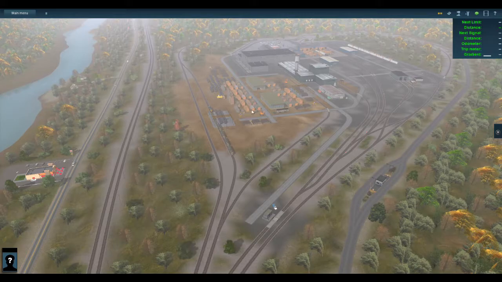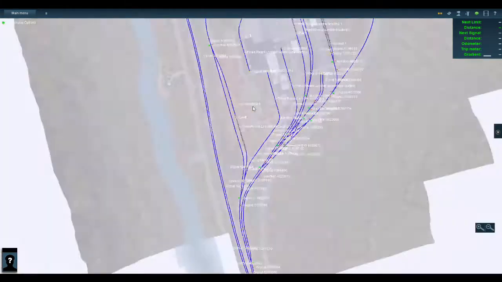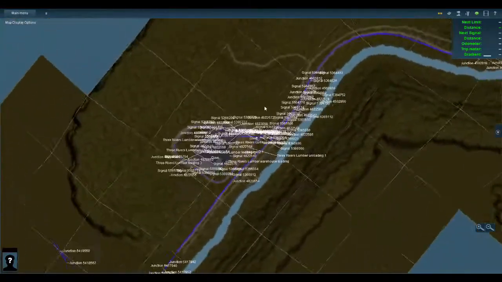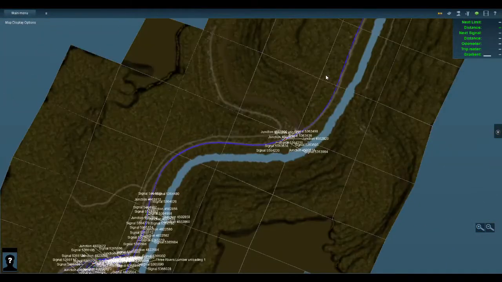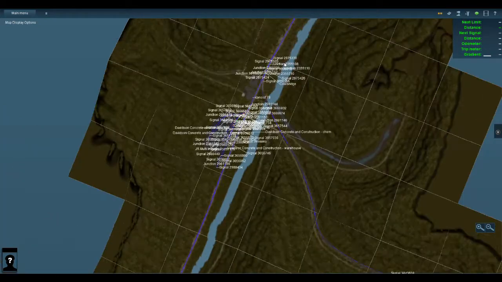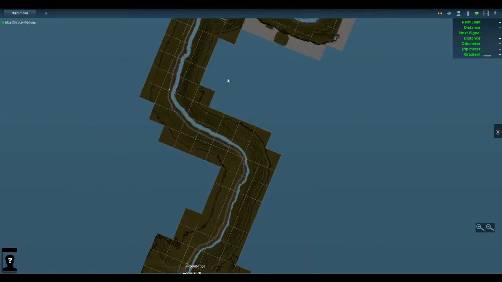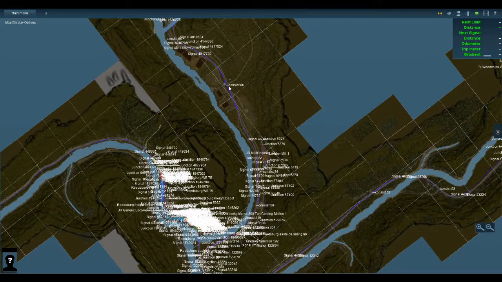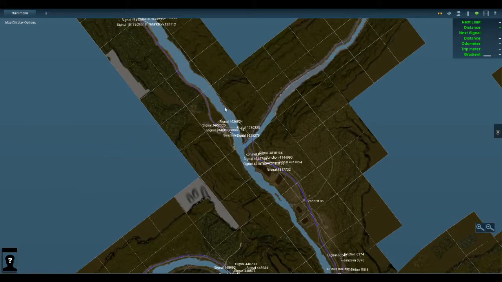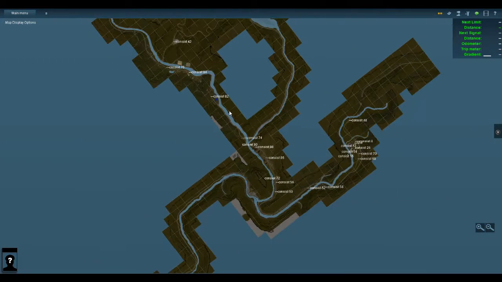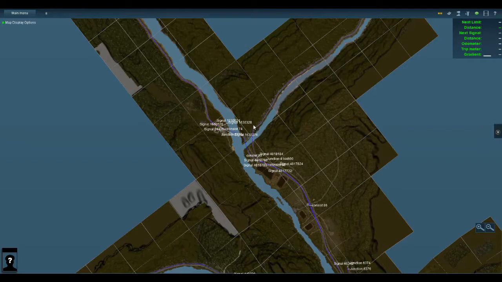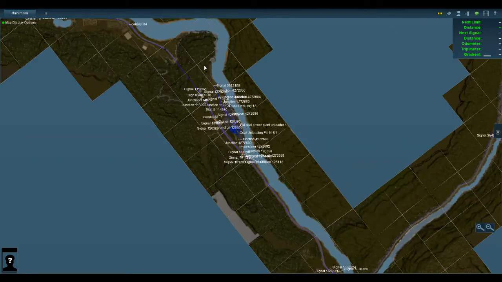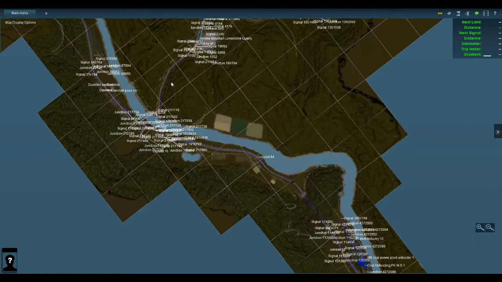So now where this lumber is coming from is going to be my timber industry. For that, we have to go back all the way to Reedsburg, to the main city, and then go up the northern line. Okay, now there's two ways we can get to the timber industry. We can go up the line going to Lake Town, but we have to go through Lake Town, so let me show you the second entryway.